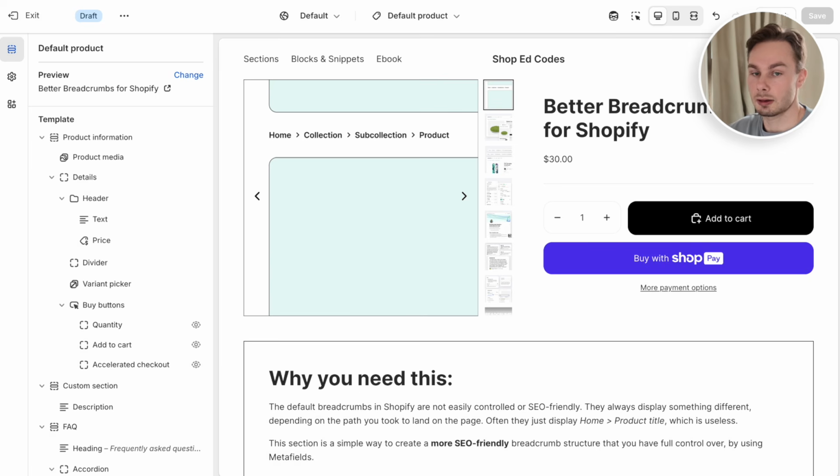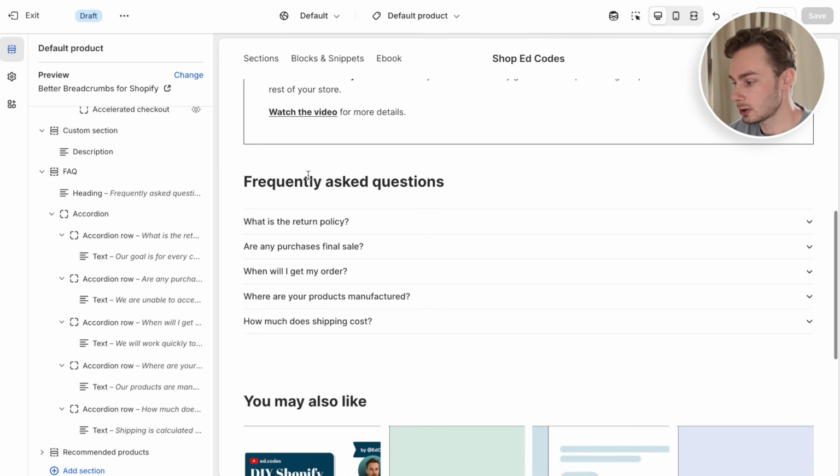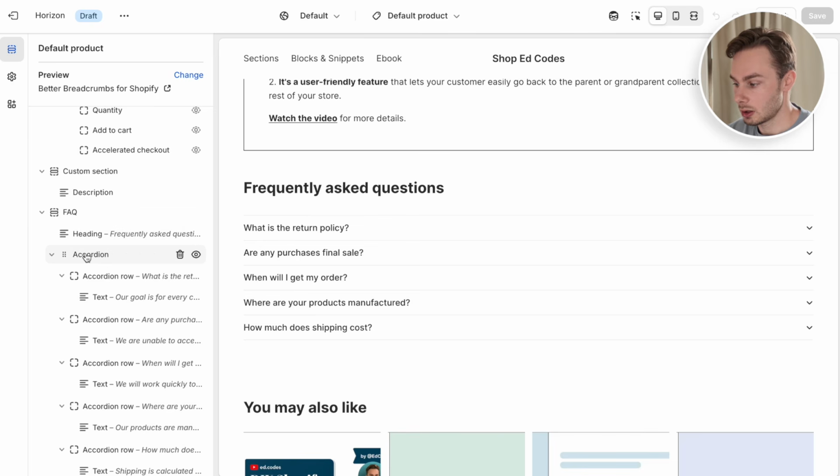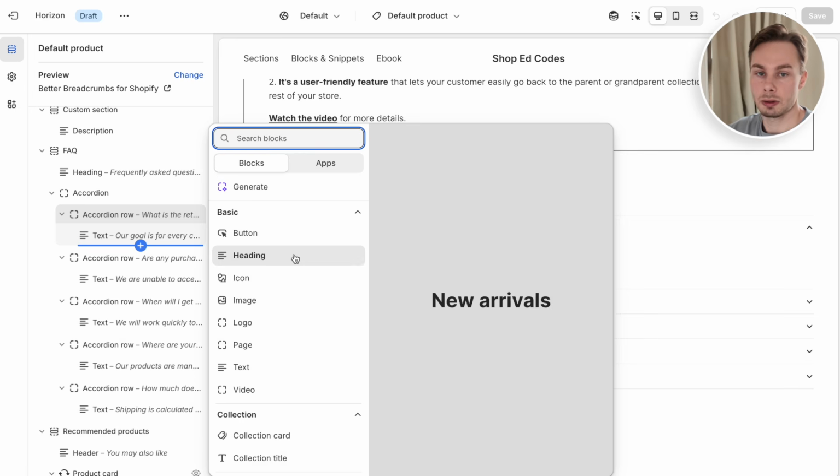Okay, so now with theme blocks, that's completely changed, and it's a big step forward. It's actually huge, up to 8 levels deep. So have a look at this FAQ that I've added to the page. This is just their default content. So we've got the heading, then we've got the accordion, which is now a block. Previously it would have been like a section type or something, but now we've got this accordion block, and inside of the accordion block we've got blocks for every row of the accordion. And then if I wanted to, I could add any kind of blocks that I want inside each of these rows.